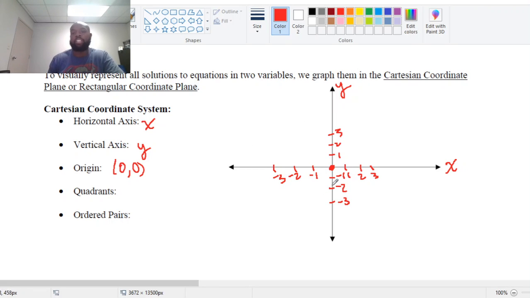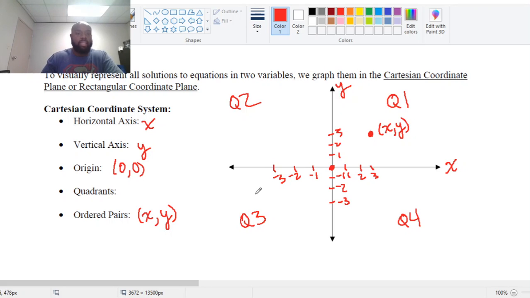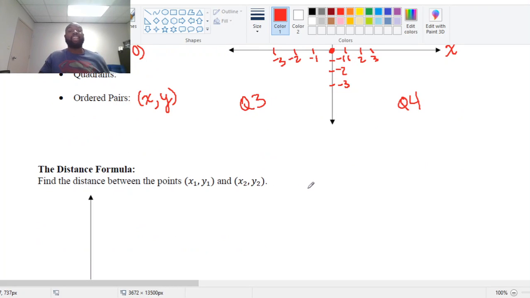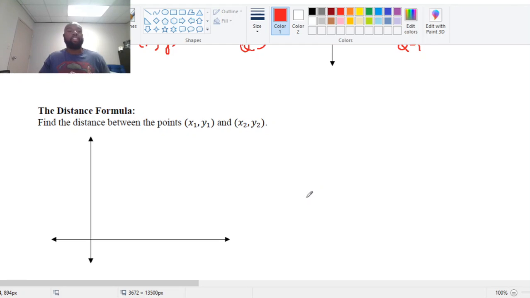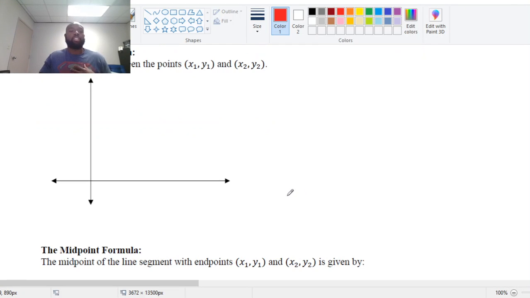The two number lines that make up your rectangular coordinate plane create four separate regions called quadrants. So this is quadrant 1. Here we have quadrant 2, quadrant 3, and quadrant 4. And to get to points within your XY plane, in your two-dimensional space here, we use ordered pairs, one that represents the value relative to your x-axis, and then one representing the value relative to your y-axis. So any ordered pair can be plotted in your XY plane as such. And so what we're going to do is get used to some of the ways that this coordinate system works, and then we'll get to some equations, right?